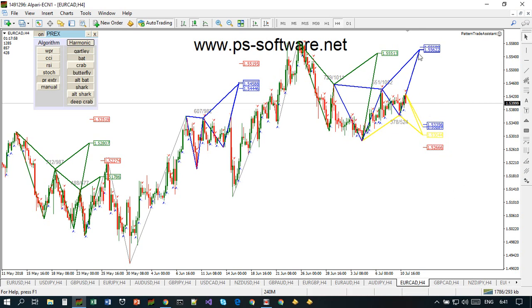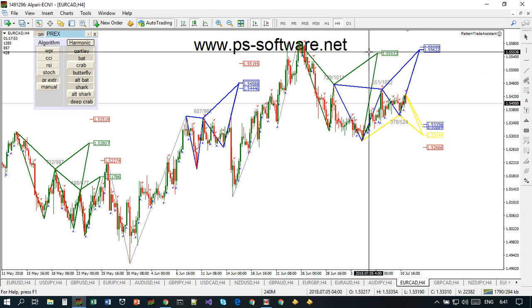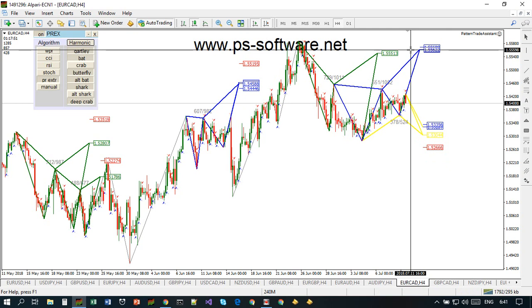And vice versa, if it goes to the upside and completes the scenario of the shark plus deep crab pattern, first wait for a pullback, for a reversal trade. As a confirmation, use the concept of a bear trend bar, or wait for a breakout, and as a confirmation of a breakout, wait for a bull trend bar. So either this or this.